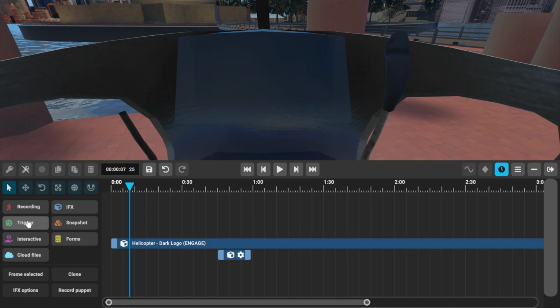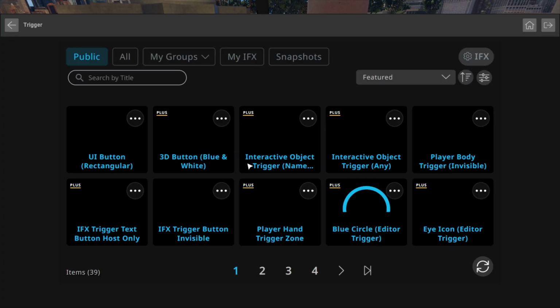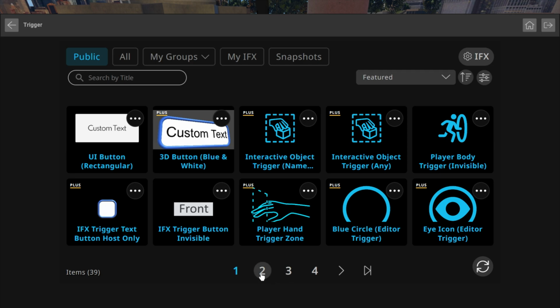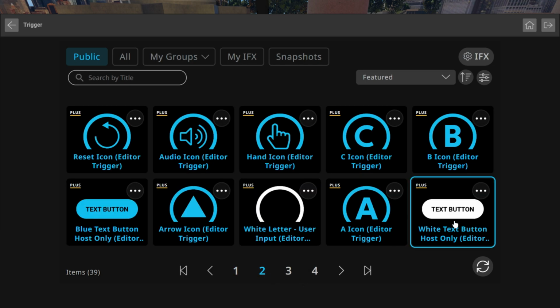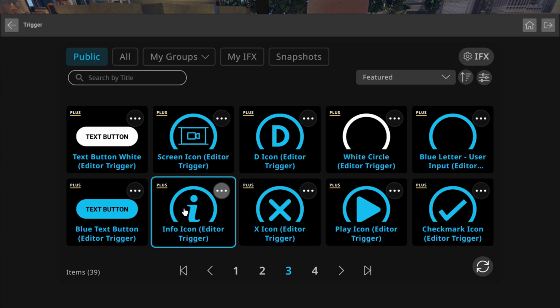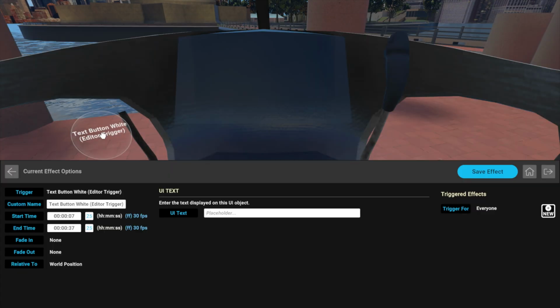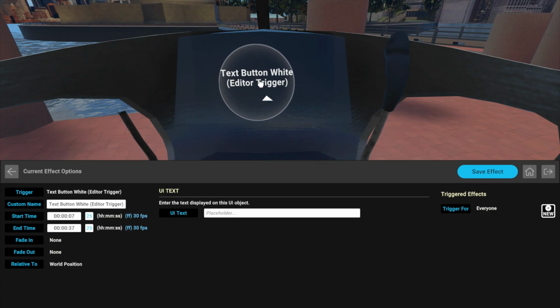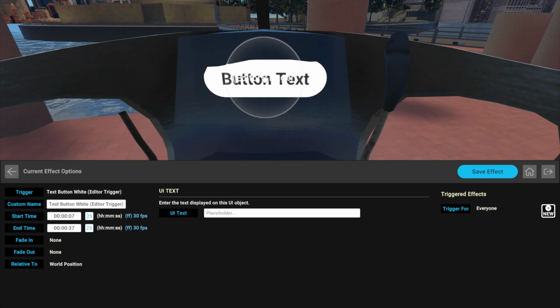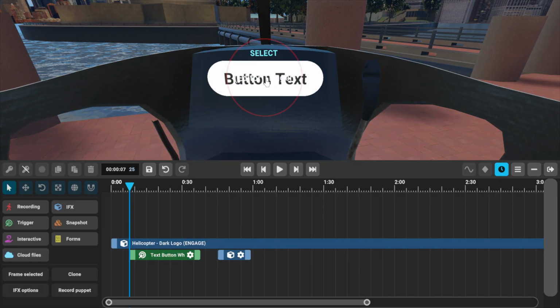So if we have a look under trigger, so triggers are the interactions that we can add, and you can trigger things by clicking on them like a button, and you can see there's lots of different useful buttons there. And I'm just going to choose this nice white one. Let's see, and I'll just roughly position it. Yep, I'm happy with that. That's good.